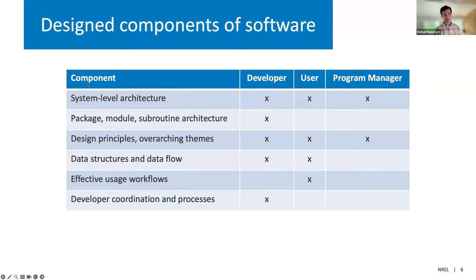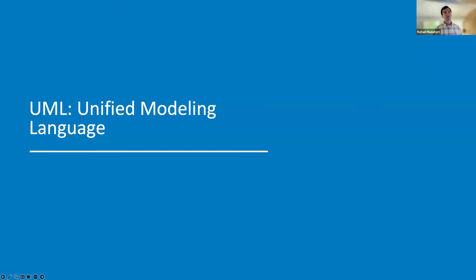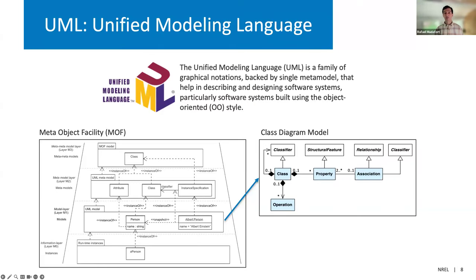If we're going to talk about software design, we need to talk about UML — the Unified Modeling Language. UML is a general purpose visual modeling language intended to provide a standard way to visualize the design of a system. It's a family of graphical notations enabling various types of diagrams to target different aspects of a software. UML is especially useful in object-oriented programming, but very relevant in any programming paradigm. There's even a form of UML specific to systems engineering called SysML. UML itself is a set of specifications and can be quite complicated, including meta models and meta meta models that live in something called the Meta Object Facility.